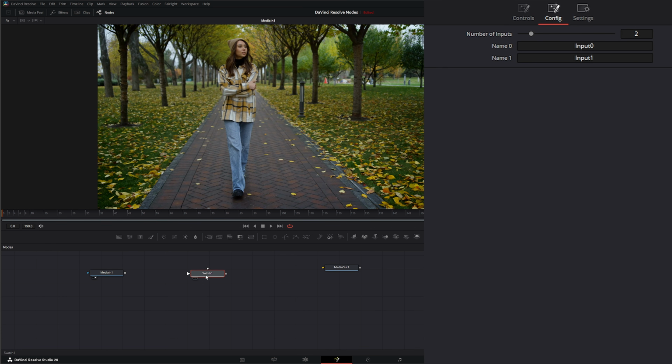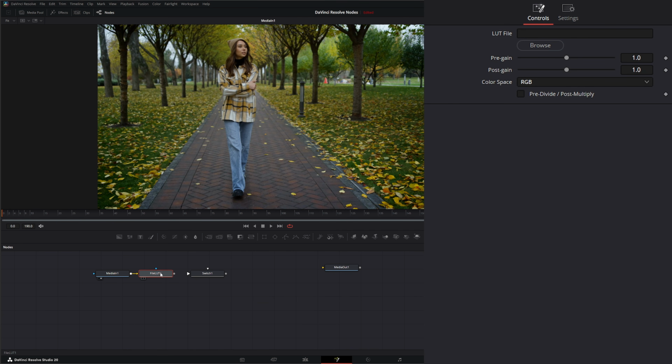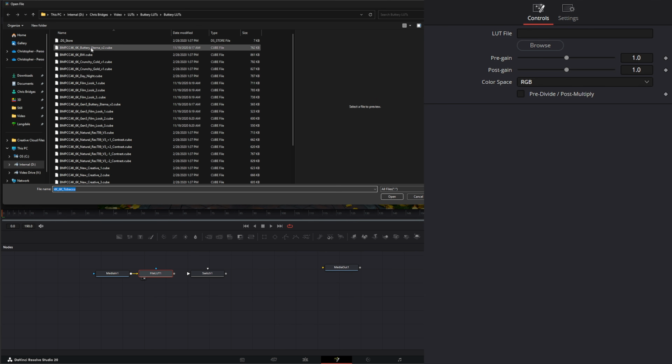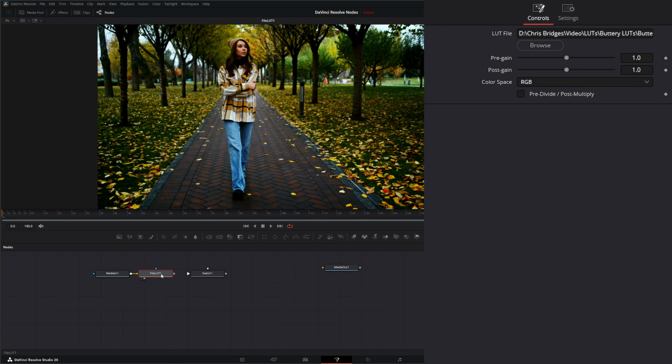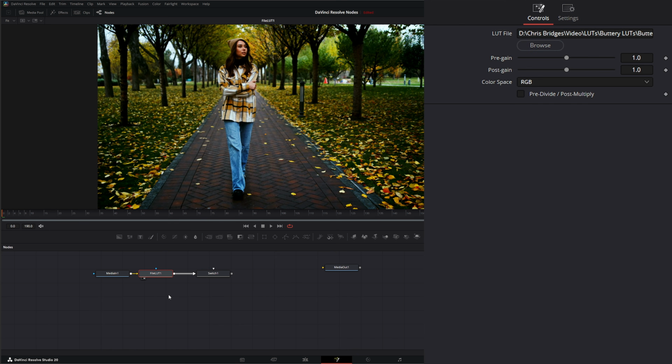Or we can do different things, like we've been talking about LUTs. So let's go ahead and add a file LUT node, and let's browse and find a nice little LUT here. So we've got this LUT, and we're going to bring this in. We're going to copy this two more times, and let's bring our media in.